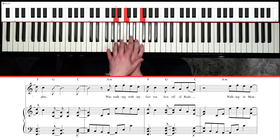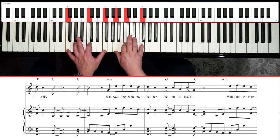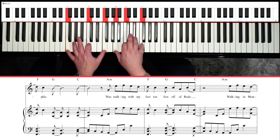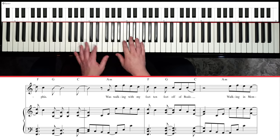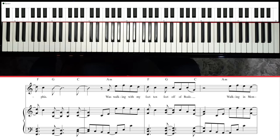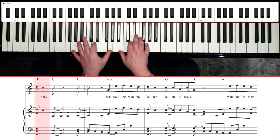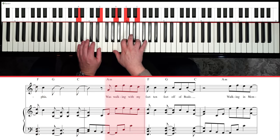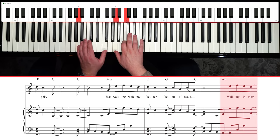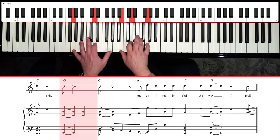So this is right down near middle C, so it has this rich, meaty area of the piano. Everything is a push and accent except for the start of the phrase. So it's like one, two, and three, and four, and one, and two, and three, and four, and one, and two, and three, and four.